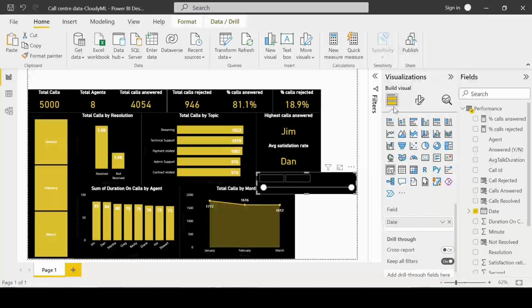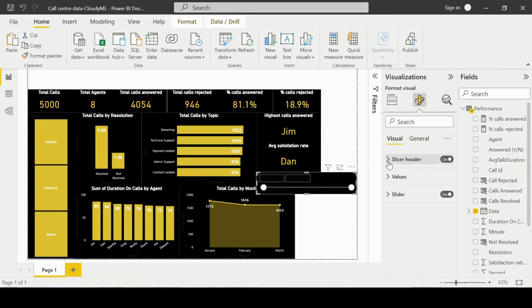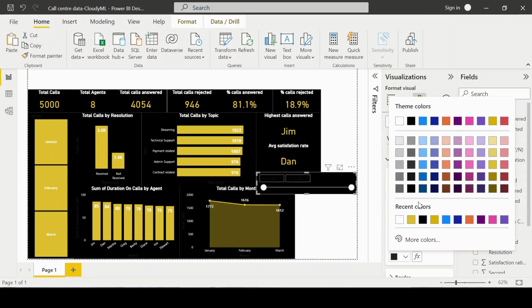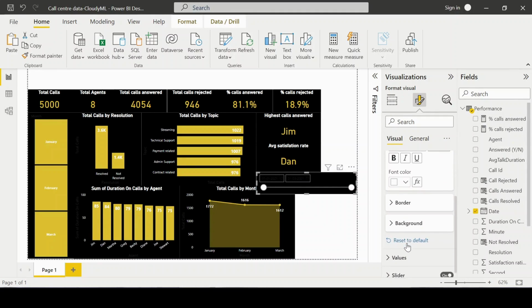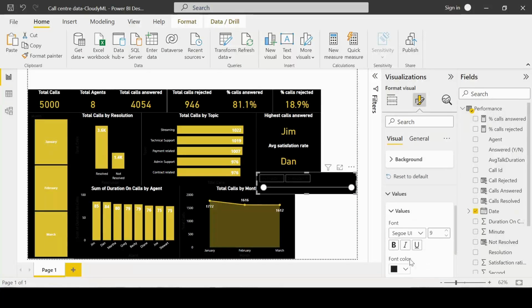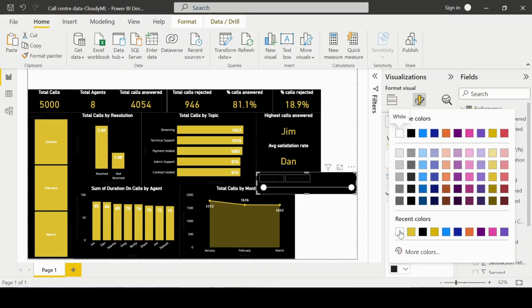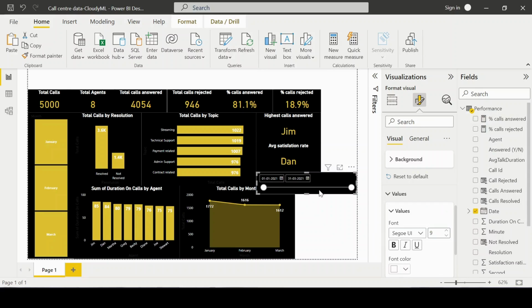I'm using format painter. Let me go here and change this font color to white. Okay, and the values I wanted in white in color.